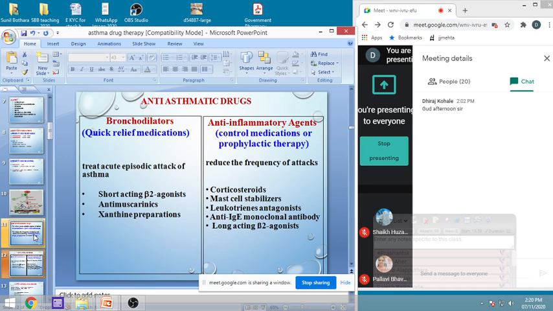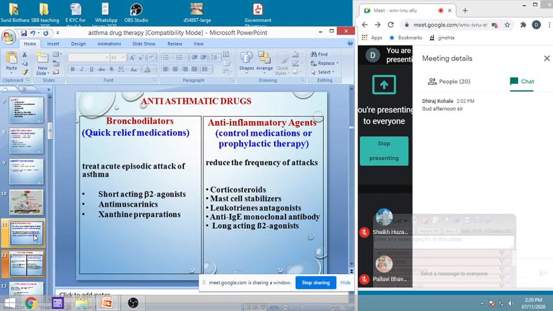All these immune reactions are there. Then the third component in asthma is inflammation. When these immunological agents are acting, for example histamine, they are bringing out inflammation. There are many inflammatory mediators, and these inflammatory mediators are contributing to asthma.